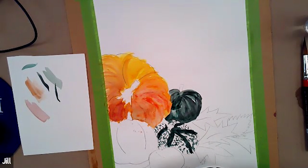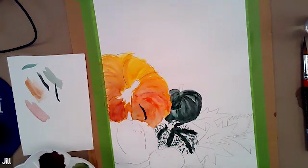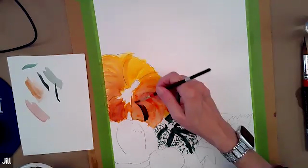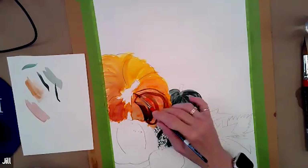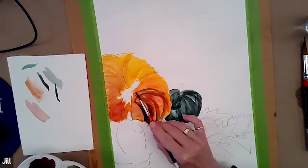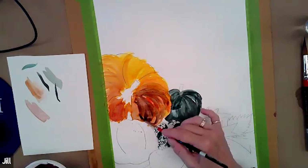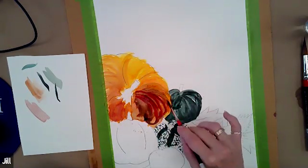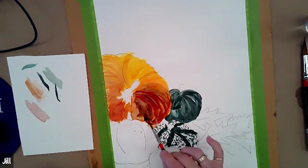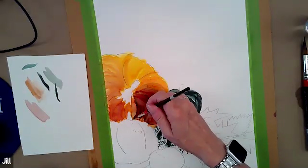So I'm gonna take a little more of this black and red together. And I'm just gonna put some more of my lines in. So let's see how dark I'm getting. Maybe a little more water in there. Dip it in the water and kind of wash these out a little, so I get my shadow underneath. Maybe needs a little more red. So I'm gonna put a little more red in there, let that run into it, so it's not too brown. So the black and the red, that's what's gonna give you this color down here.